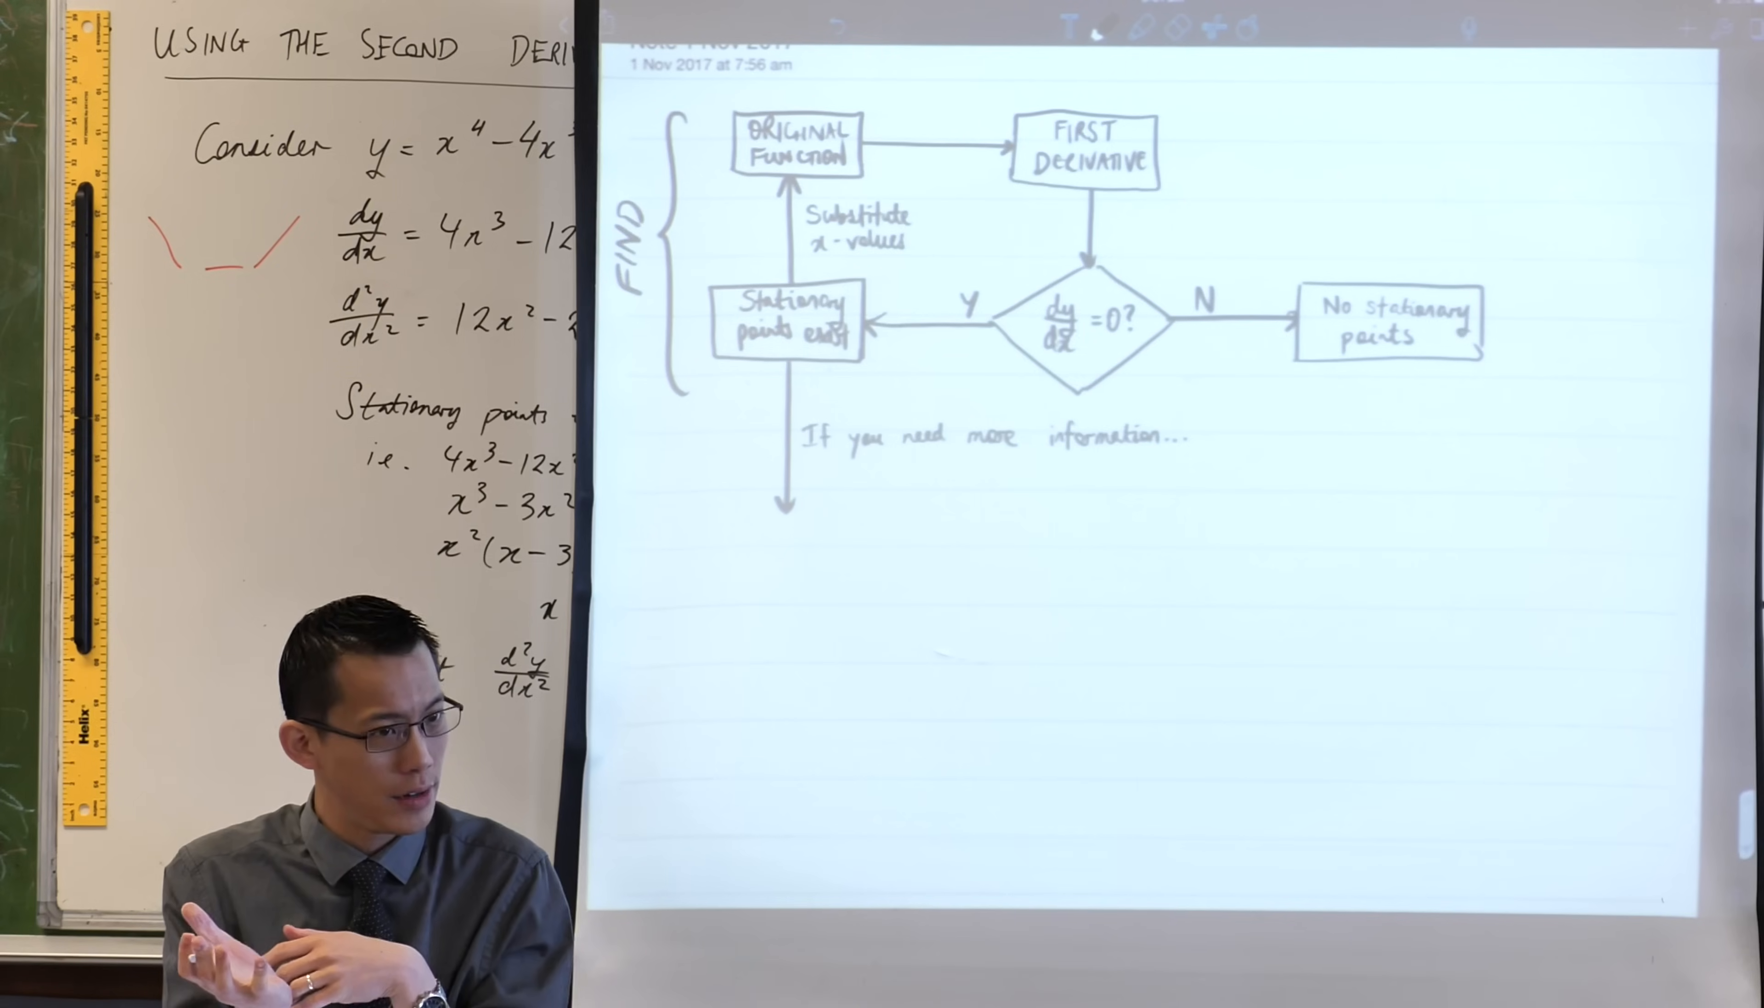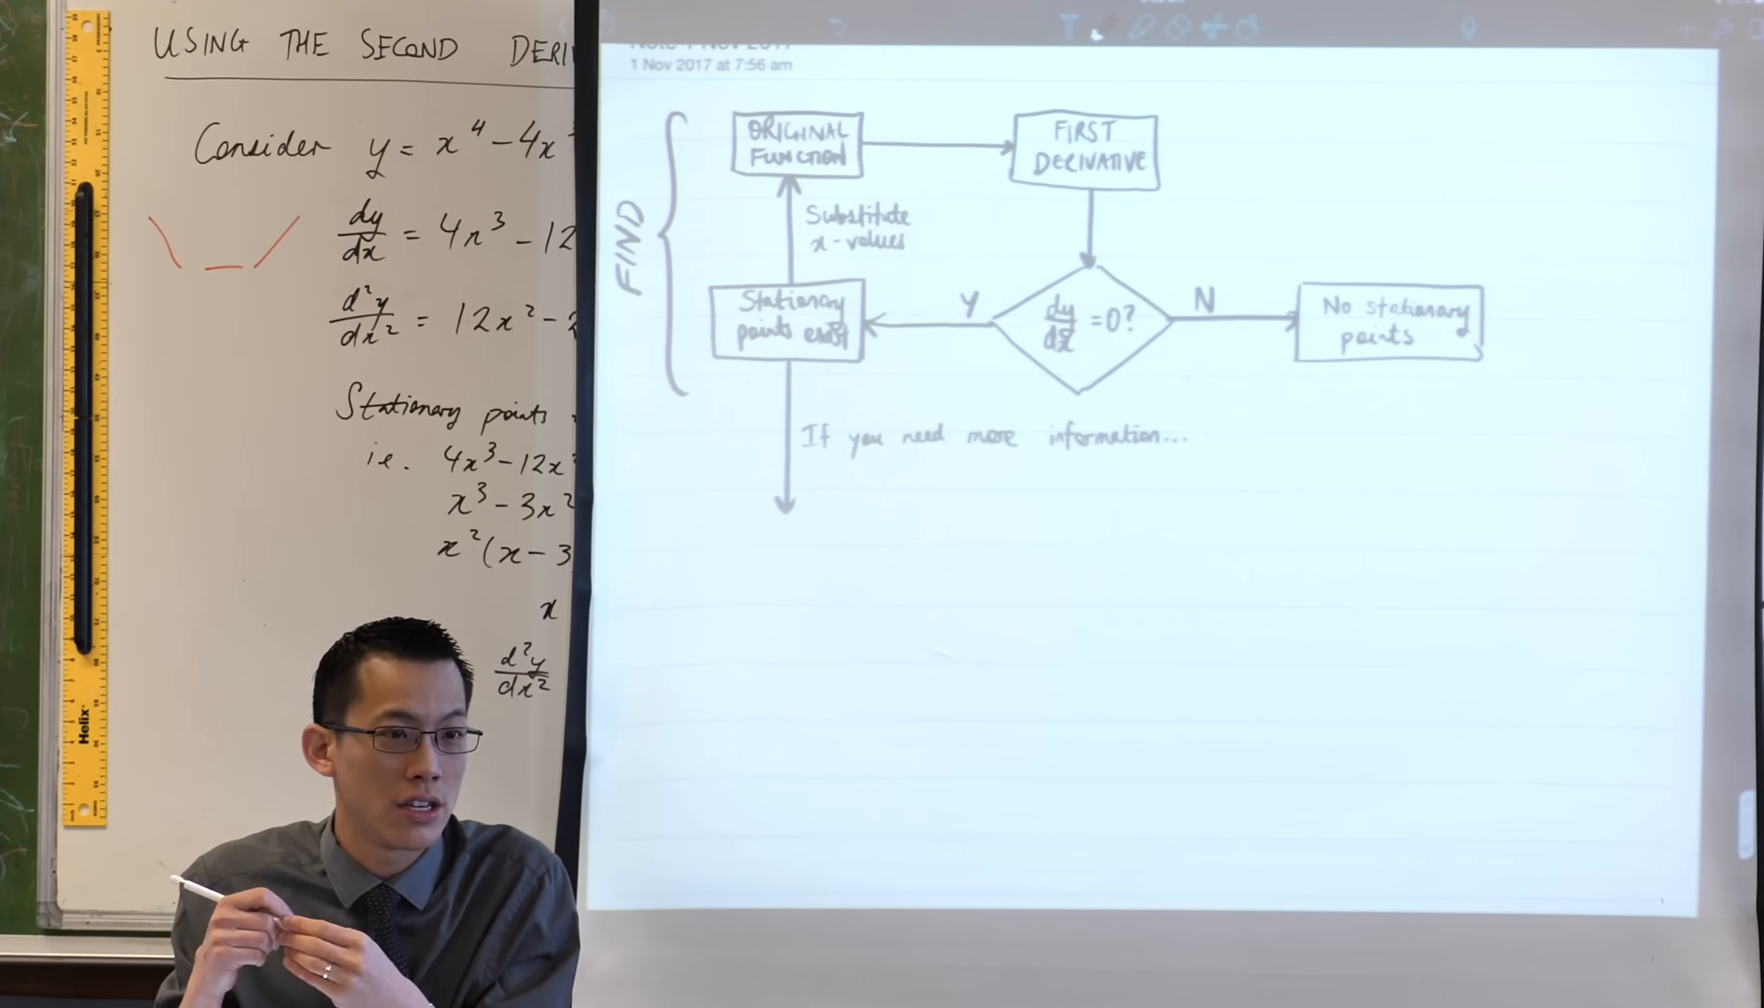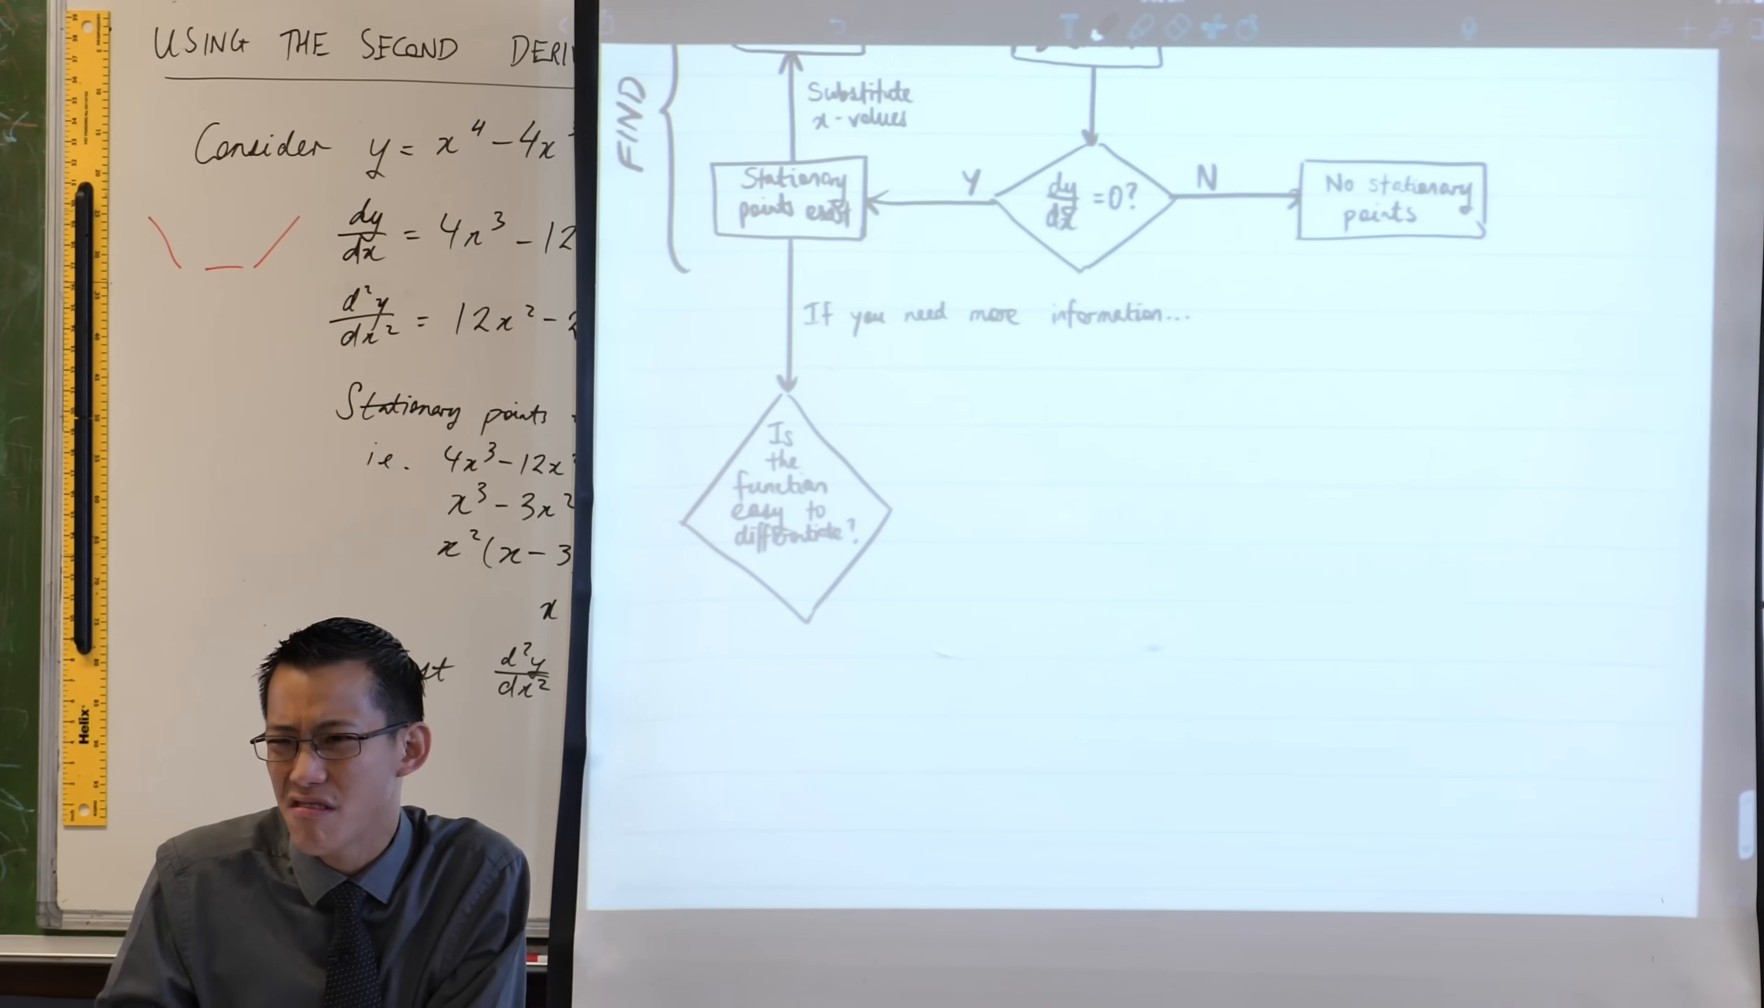Remember I said there's this choice. We can go first derivative or second derivative. The big question I usually get asked is, how do I know which one to do? When do I choose one or the other? There is one key question you need to ask: is the function easy to differentiate or not? This is a choice. It is worth pointing out that sometimes this is a grey area. You look at the function, you're like, I could differentiate it, it'd be alright, or I could go the other way. So this is a genuine choice with a yes or no answer.